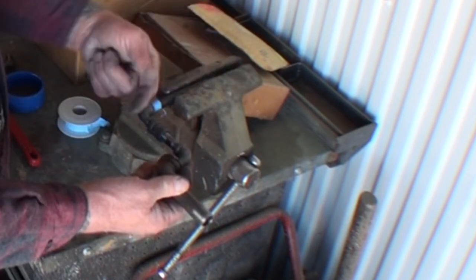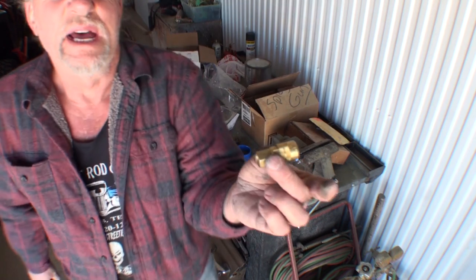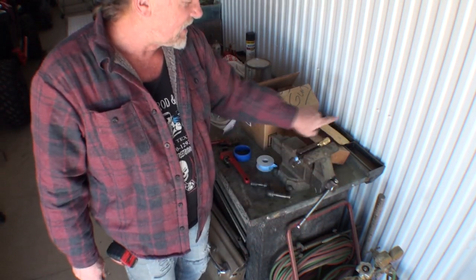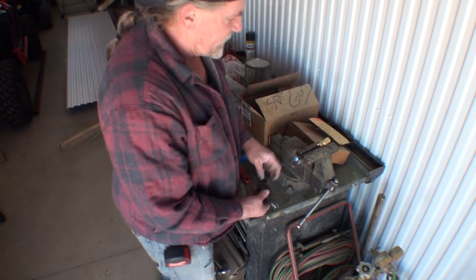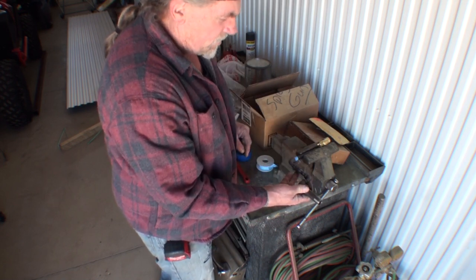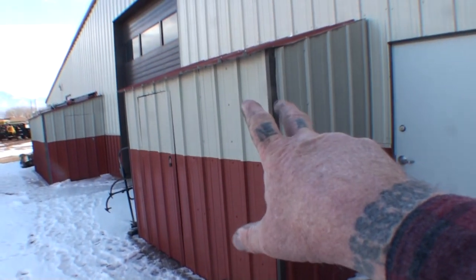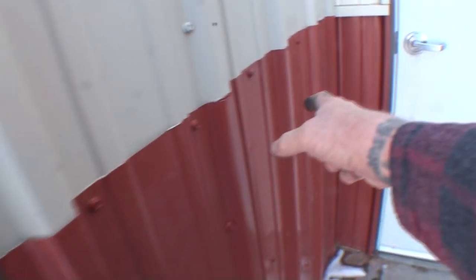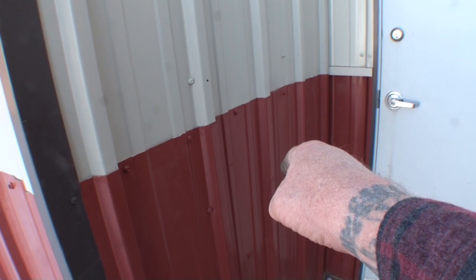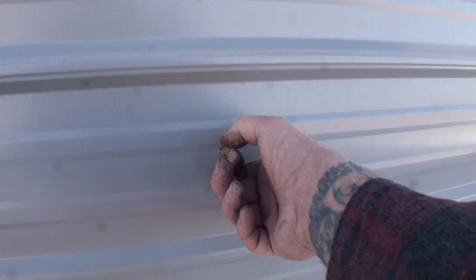This will be the wall — it'll come through, and on this end right here, what I'll have is an air nipple like this. That'll be sticking on the outside of the wall of the paint booth building, and then of course it'll zigzag through here, and then once we go through, we'll come back up and over to our air filter system. So here's my compressor room right here. I'll go ahead and tap a hole right here in the wall and tap my line into the air compressor.